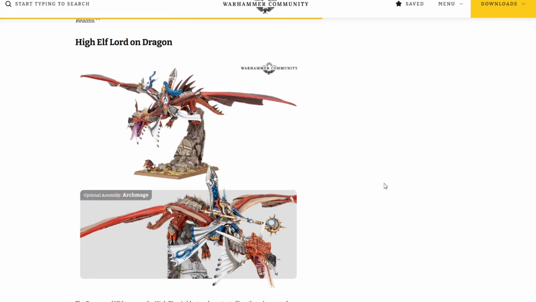And then we have the return of the High Elf Lord on Dragon. And alternatively, this can be built as the Archmage. Really cool kit right here. Definitely holds up pretty nicely. This one is a classic and has become almost impossible to find. So definitely happy to see this coming back in plastic for everybody that missed out on it back in the day or wants to rebuild their old collection or start off new with the High Elves.